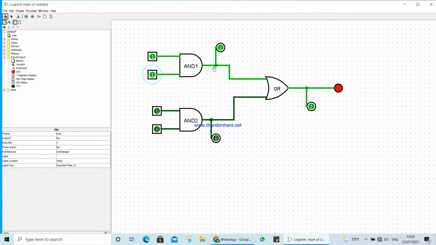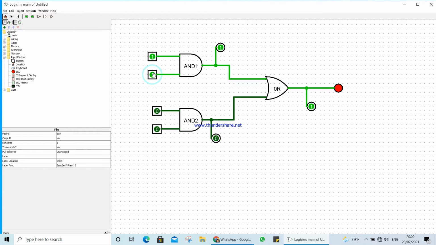1 into 1 passes the value as 1, and it comes 1 to here, and from 0 0 it comes 0 for this stage, and the value is passed to here, and 1 plus 0 is again 1. The signal which passes through this wire is active high state, so the LED bulb will light. So this is one kind of simulation that you can do from this Logisim.